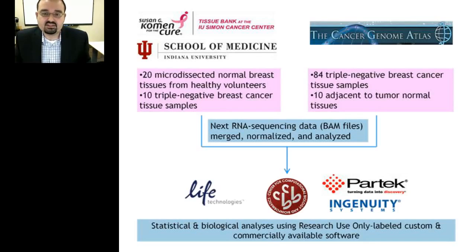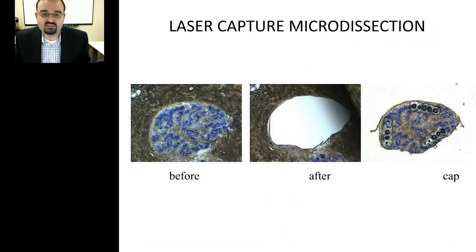So what are some details about this cancer? As I mentioned, it makes up about 10 to 15% of all breast cancers, with a disproportionately higher mortality. It has a higher proportion affecting premenopausal women and women of African descent. We also know that the majority of BRCA1 breast cancers are triple negative, meaning if a patient is a germline carrier of a mutation in the BRCA1 gene and develops breast cancer, they tend to develop triple-negative breast cancer, in addition to being at high risk for ovarian cancer. And as I mentioned before, there's a paucity of effective targeted therapies.